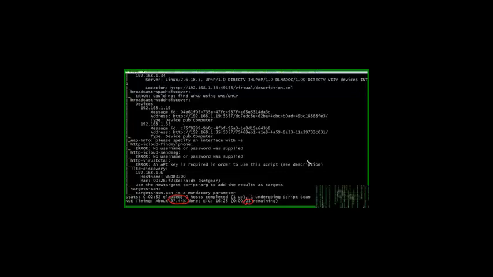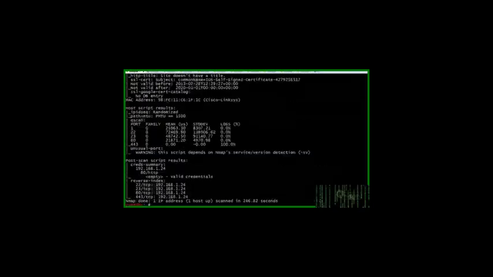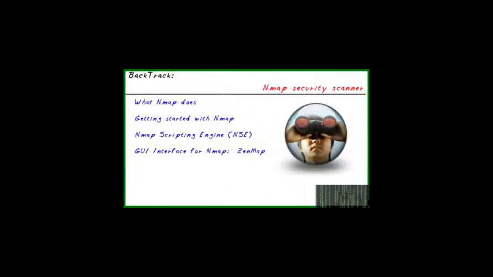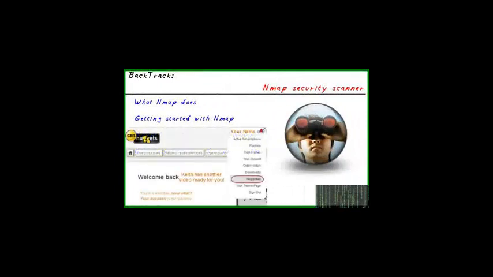So in the safe group, there's dozens and dozens of extra queries that are going out to get that information from that system. So it's always interesting the amount of information that can be retrieved, and these scripts are a powerful tool. As I mentioned, I think there's close to 200 that are included with Nmap, and then there's hundreds more that individuals have written that are easily found and downloaded, so you can use them for additional information gathering using Nmap. In the Nugget Lab download area, I've got all the commands that I've demonstrated and more in this Nugget series.